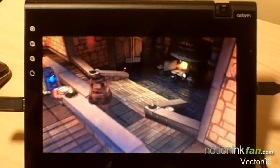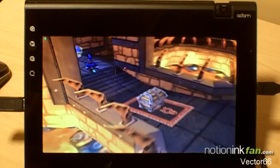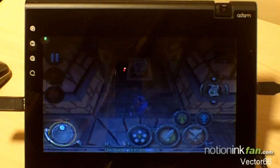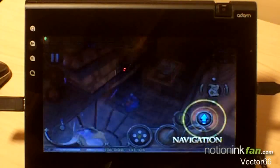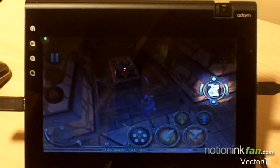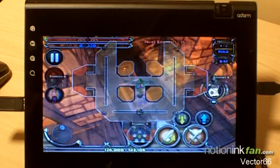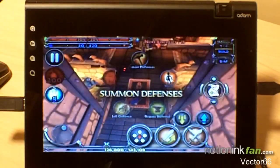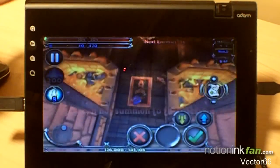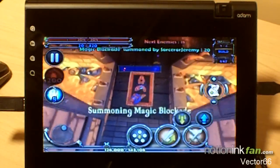Welcome to the dungeons of Etheria. Your mission is to defend the Eternia crystals against all opposition through waves of enemy attacks. You can move around the area with the directional pad and press the jump button to jump. Press the camera buttons to rotate or zoom the camera, while pressing the map button will toggle the area map. To summon defenses, open your action wheel, tap the defenses button, select a defense, position it where you see fit by dragging it on the screen, then tap to confirm.